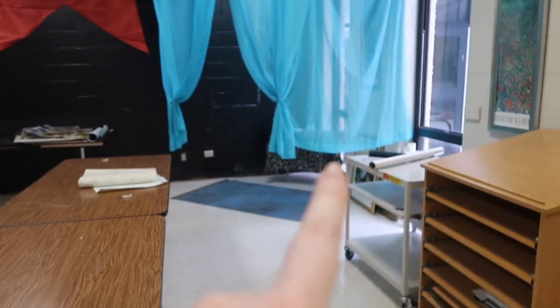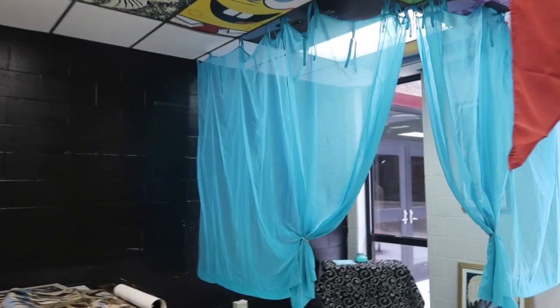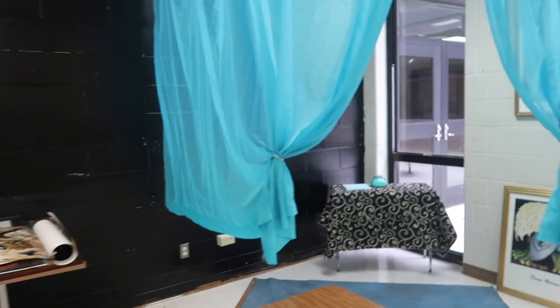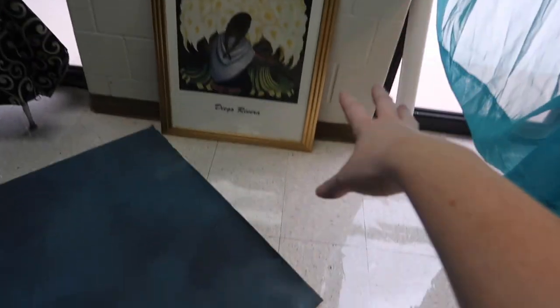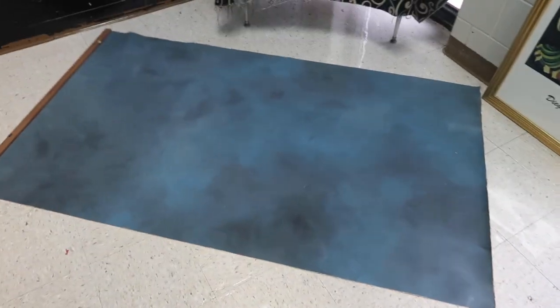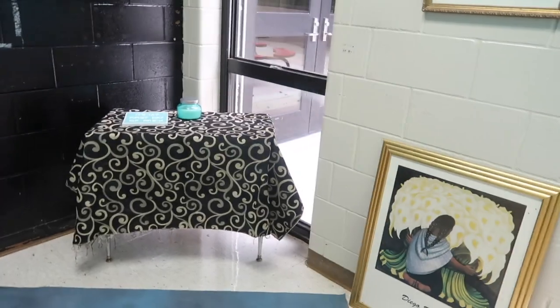I know it looks awkward, but I think once I have chairs there, it will look better. But we have this little room back here with the curtains, and it makes like a common room situation. Like I said, I'll put chairs like here and here, and I think that will help divide that. And I laid down this big blue canvas for a rug, covered this table, and I'll decorate it with a bunch of blue stuff. And then I think I'm going to try to find as many art pieces as I can that have more blue tones and cover the wall there. That way it looks like a true Ravenclaw common room.